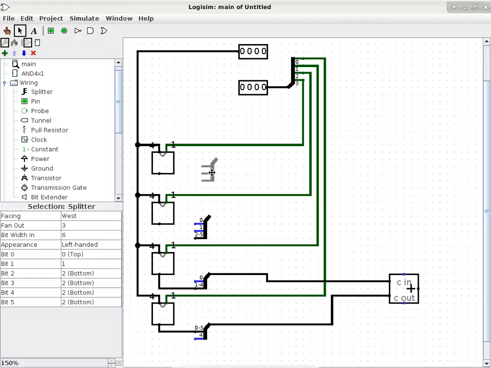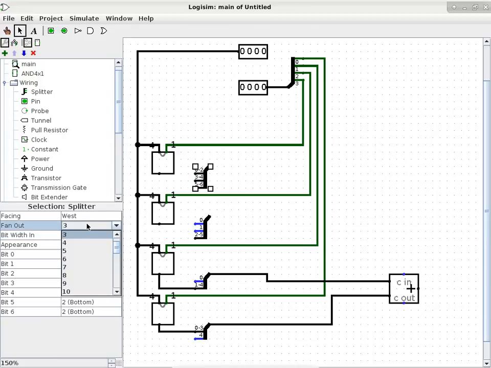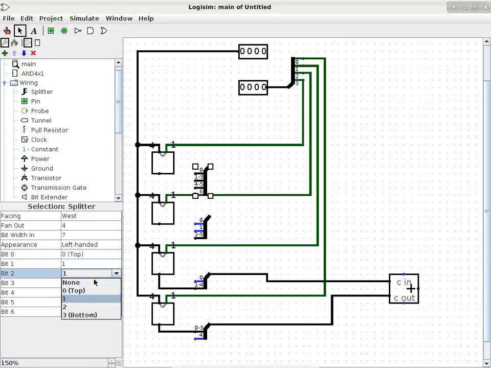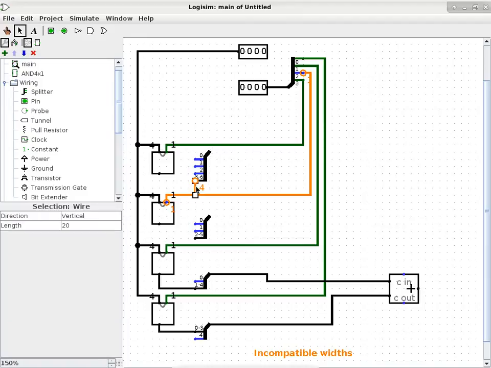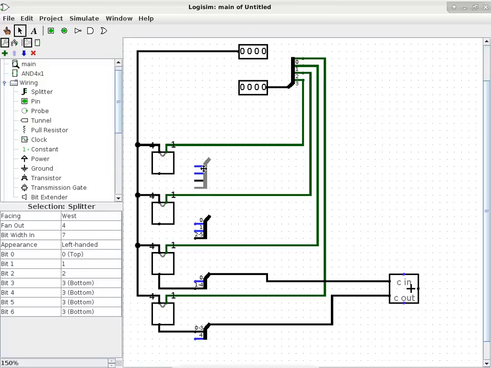And then the last one is going to be about the same, except this time we have 7 bits wide, and we'll split it in, fan out would be 4. So we have 0, 1, 2 for the least significant digits, and then everything will be at the bottom. Okay, so like that. Oh, it just made that connection that is not intended. Get rid of that. Okay. All right.